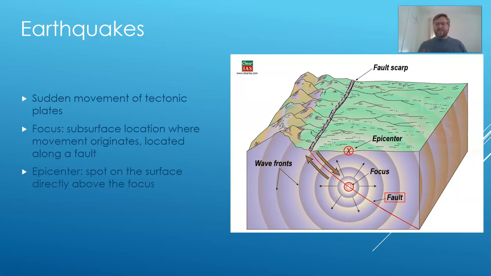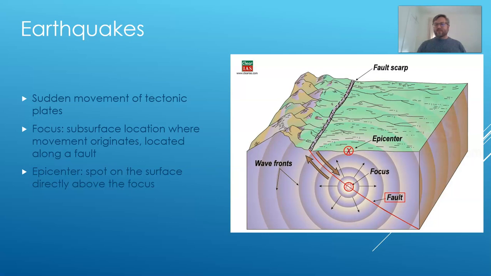And so if we're trying to identify where an earthquake comes from, we sometimes talk about the focus and the epicenter of the earthquake. So the focus is the point at which the greatest movement happened. That's going to be somewhere along the fault line that separates our two tectonic plates. The two tectonic plates meet at this fault line, and somewhere on that fault line is where that motion originated from. That's the focus of the earthquake, and all of the waves of the earthquake spread out from that focus.